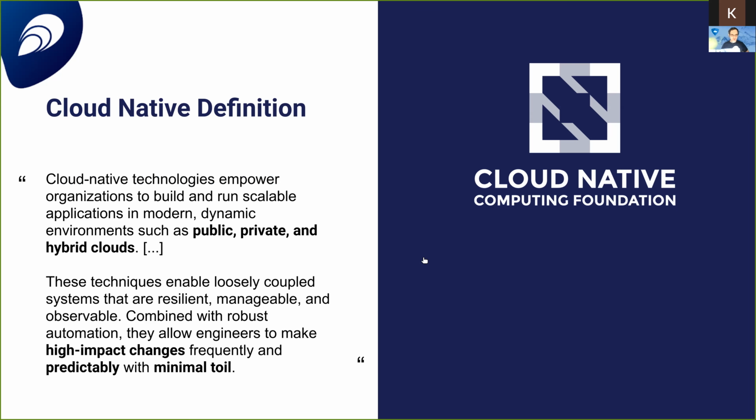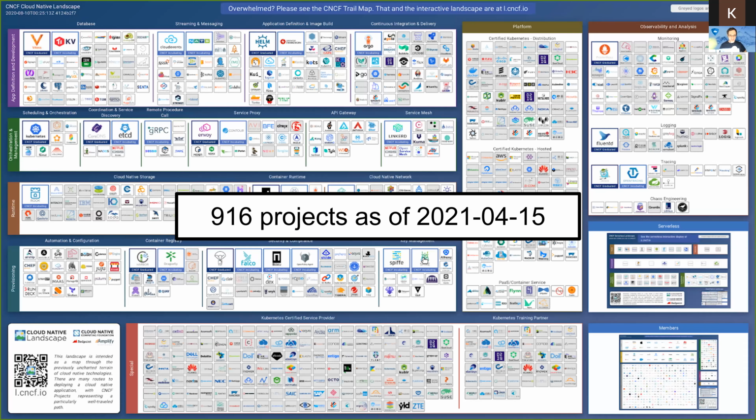The Cloud Native Computing Foundation offers a nest for a blossoming ecosystem of open source projects on various topics, such as container orchestration, databases, message queues, or storage. There are currently over 900 projects, and the Cloud Native Computing Foundation actively reviews them, either through end-user surveys or by doing its own evaluation of the technical and organizational maturity of projects. And of course, the most prominent and the first Cloud Native Computing Foundation project is Kubernetes.